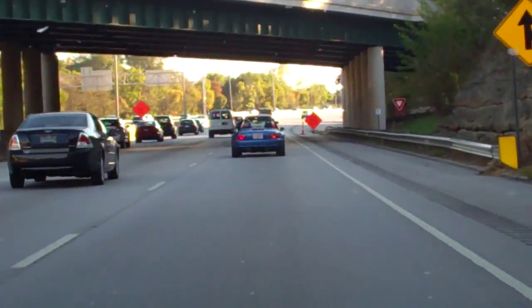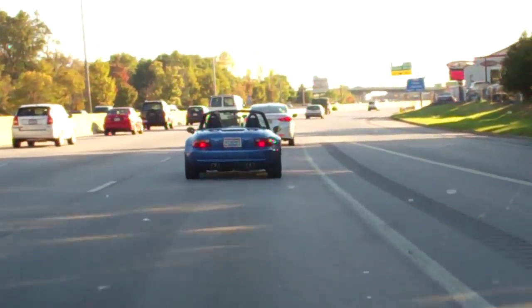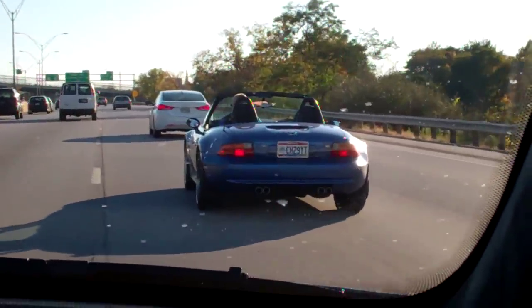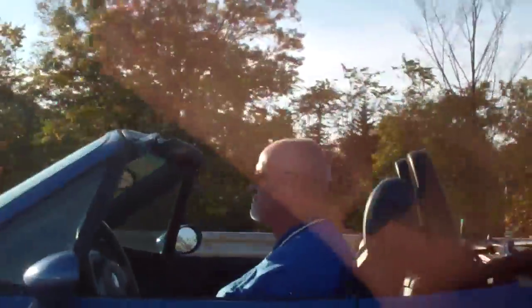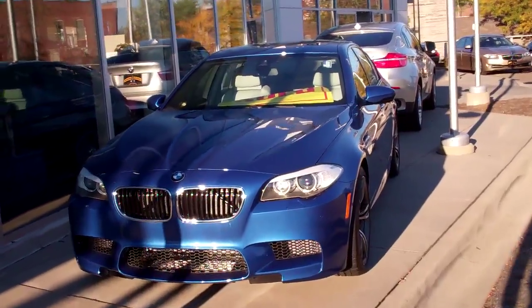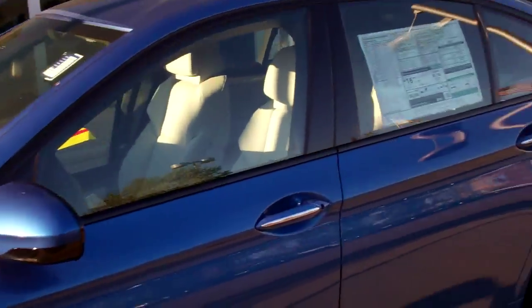It appears we have found a Z3M — yes, we have — for a nice autumn cruise. I can almost get next to it, but I don't want to tick off the driver to my left. And we're in the falls, which is notorious for cops already out right now. Let's see what kind of specimen we have behind the wheel. Maybe he recognizes a powerful... He looks like a Z3M driver. Looks nice, nonetheless. I like the color. Nice car. I say yes — it's got a sold sign in the window.